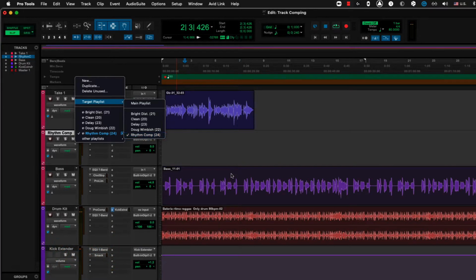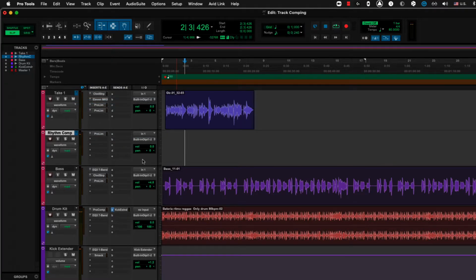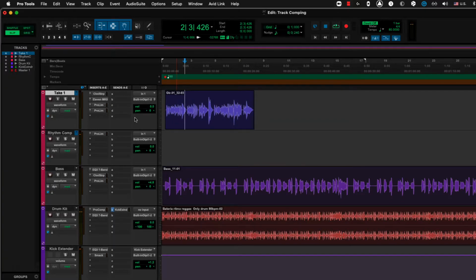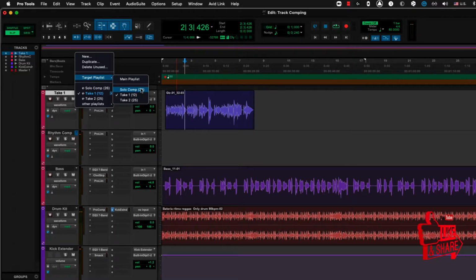And there's a shortcut for identifying the target playlist, is there not, Anders? Yeah, there is. So to designate a target playlist, you press Command, Shift, and right arrow. So the playlist that you're currently at will then become your target playlist. So now let's go here to the top track, and Take One is my target playlist, and it's set to main playlist. So whatever playlist I'm seeing is my main playlist. Shift, Command, right arrow, bump, and you can see right now it just flashed blue with a little block on it. That block says target playlist. And so now if I go over here, you'll see that there's a target right there, and that my target playlist has now been changed to Take One. Every other playlist is going to have an orange little chiclet by it. That means it's not my target playlist.